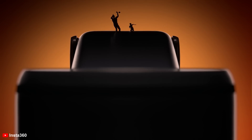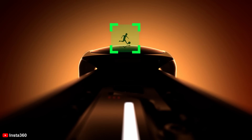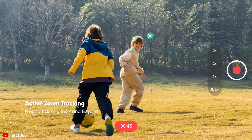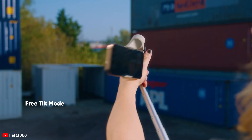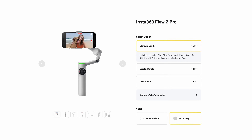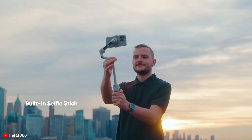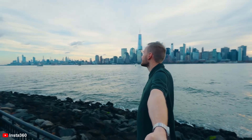After a few teases throughout the last week, Insta360 has launched their Flow 2 Pro compact smartphone gimbal with AI capabilities. It features three-axis stabilization, subject tracking with the help of AI, a built-in selfie stick, and up to 10 hours of runtime. It's going to retail for $159 US and is available to purchase on their website right now. If you're looking to create drone-related content, smartphone gimbals can actually be an invaluable tool to allow you to get smooth and professional shots on the ground to augment your drone footage.